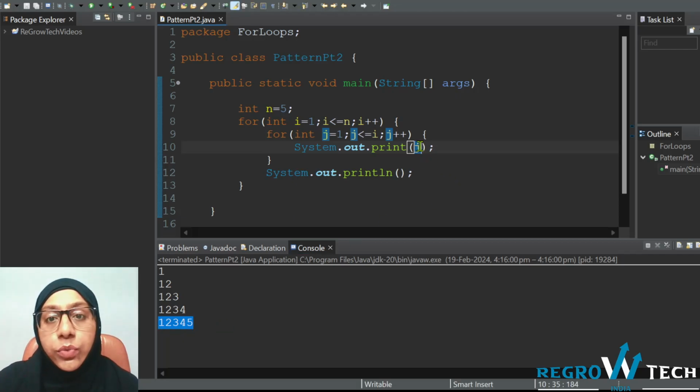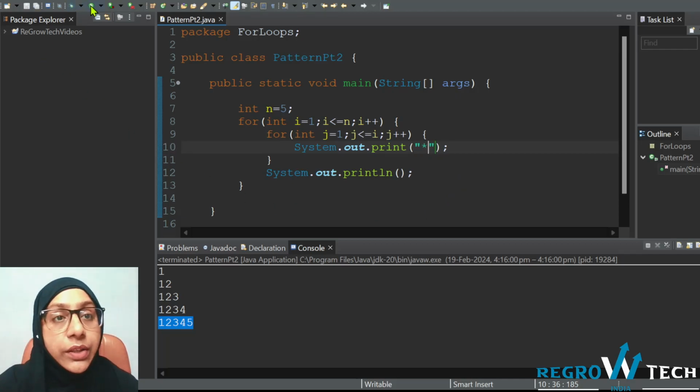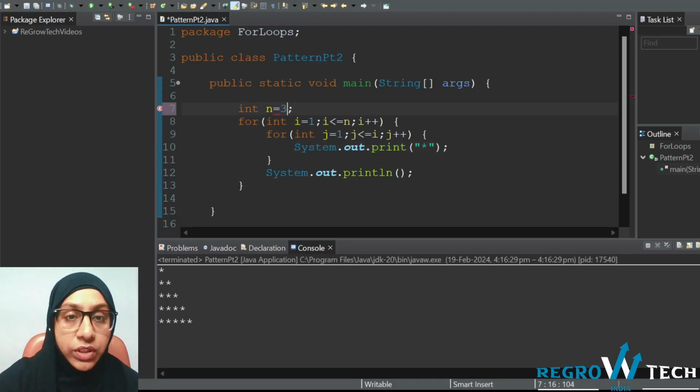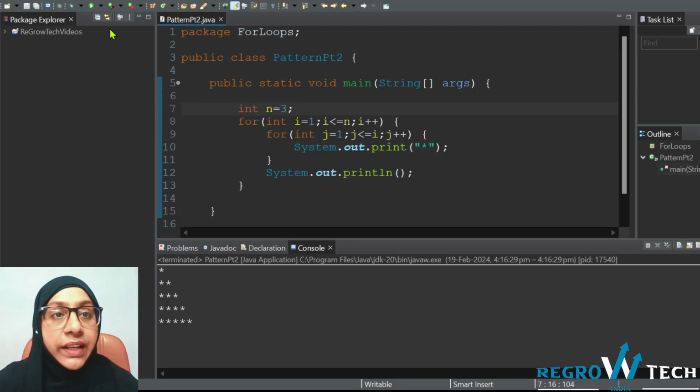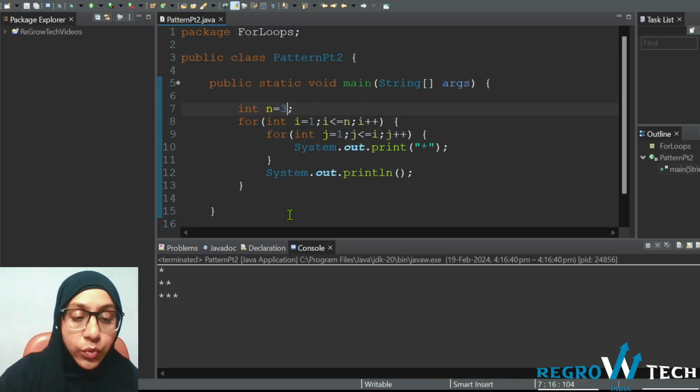Now all we need to do is remove j and print a star here, or whatever symbol you want to print, and run this. You'll get the exact same output. Now, what we have been given in the question is for 3. So just change the 5 to 3 and you will get the output that you need. Here we go.